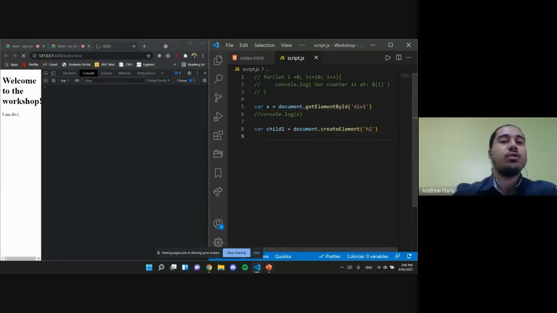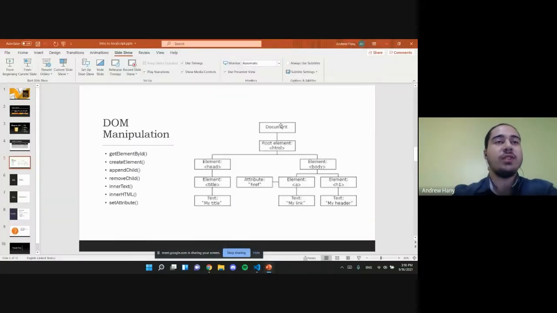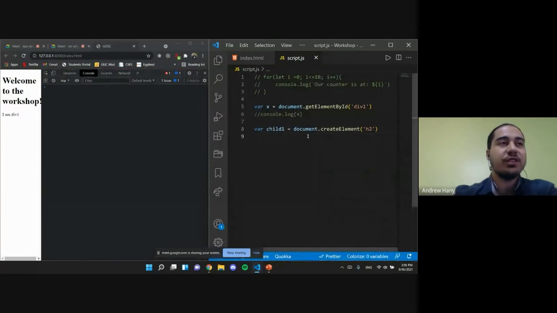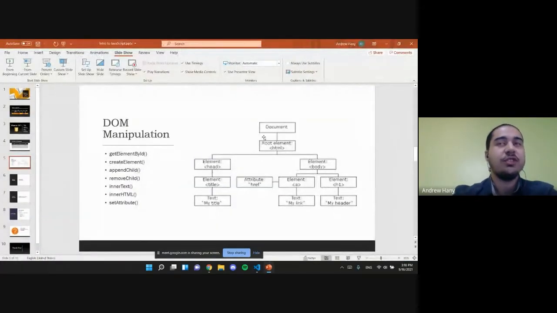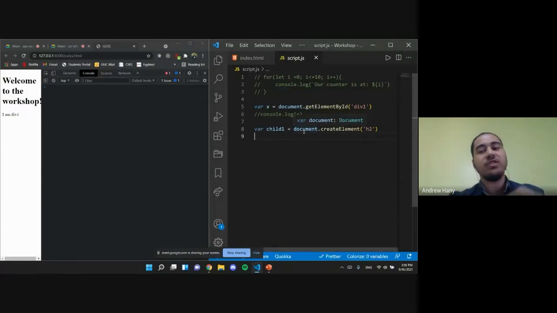All right. So as we explained 2 minutes earlier, we have this document model where we have our body, and under it, as the children nodes, we have our HTML tags, the H1 tags, for example. So we actually created the element, but we have not added it to the document yet. That's where this function, appendChild, comes into play. Let's try it. So first off, let's give it some text, right?